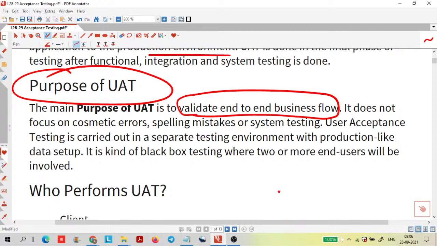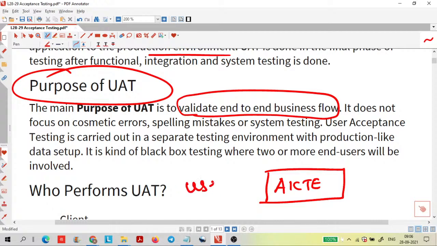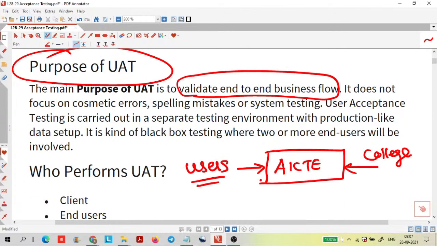Like yesterday we discussed one example: users are registering in this AICTE portal, and the college institute is also registering, and there is a mapping. The user selects the college in this portal, and this data is reflected to the college, and they will approve the students.